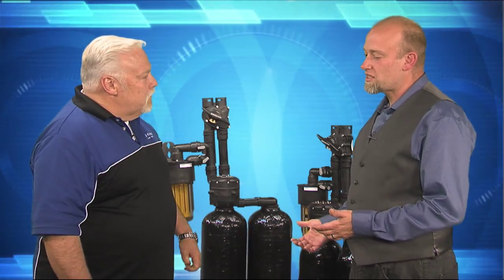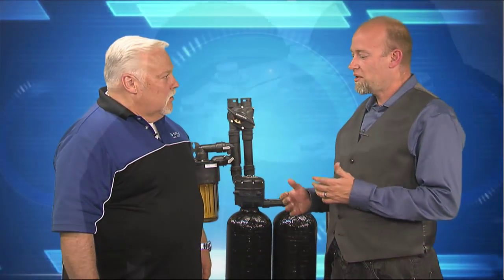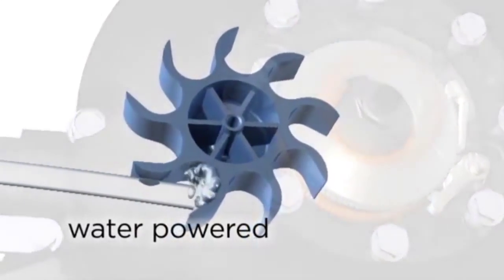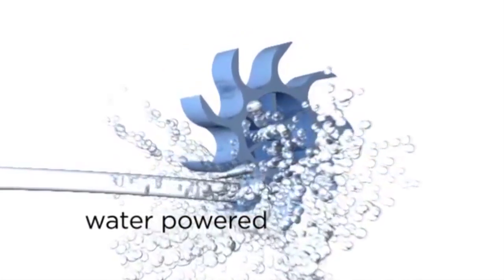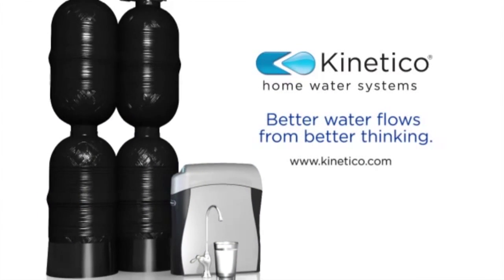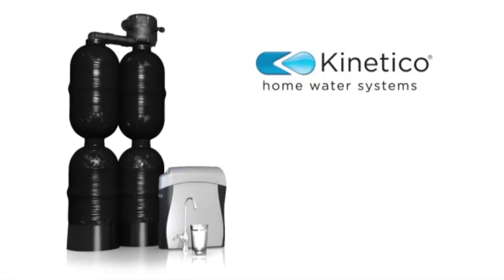The big thing with this is not only providing great drinking water — it's also a system that allows the water to help your appliances last longer, your clothes last longer, really your whole system. That's exactly right. It is a whole-house application in that it removes that calcium hardness to protect the water heater, dishwasher, and washing machine, as well as your skin and your hair.